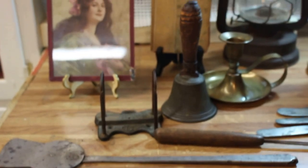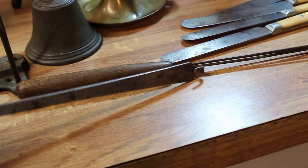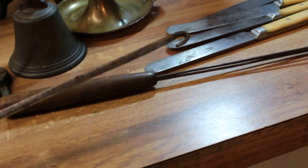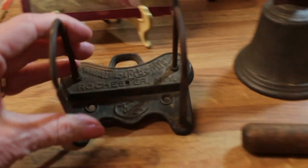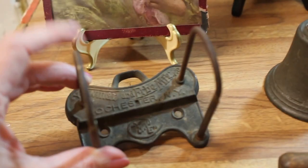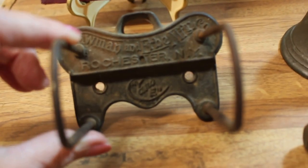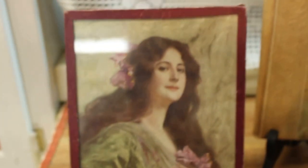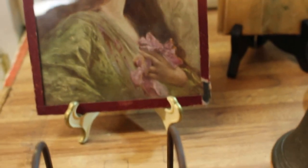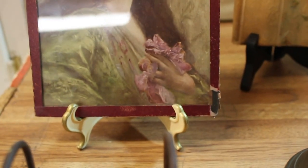Okay, over here on my counter — this is an early steel turner. Look at the rat tail hanger on the end — that's a good sign that they're very early. Here's an old bill holder that would be on a store desk, and it says — well I can't really read it — but it's from Rochester, New York. There's an early lady picture that just needs a frame or a little bit of repair to the edge.